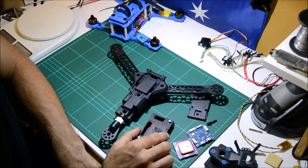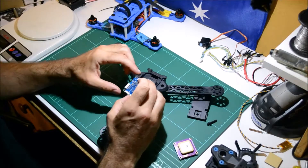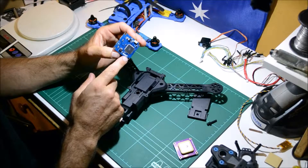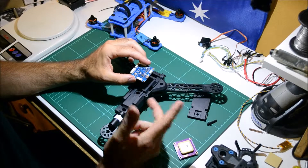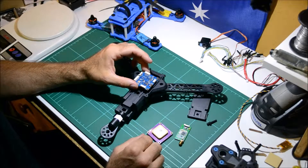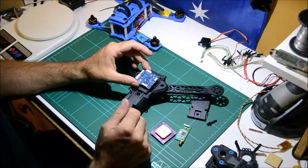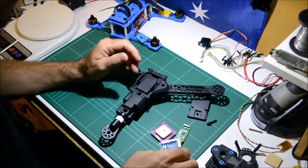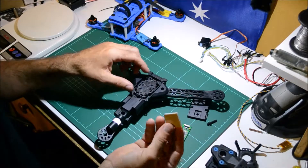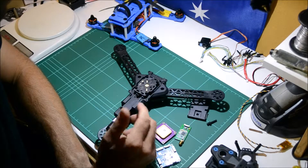That leads me to the flight bay. Originally I had hoped to get away with running a full-size APM module - I was dreaming, that's never going to work. Luckily I've gone out and bought a smaller version - it's an RC Timer board, as opposed to buying the Hobby King version of the mini APM or micro APM, which I felt was quite high priced. I already had a suite of sensors for the APM and I'm able to use all my original APM stuff with a little bit of wiring work with the RC Timer board.